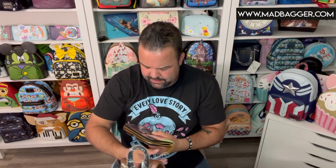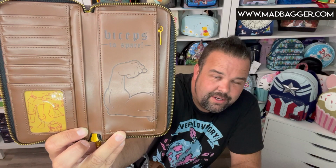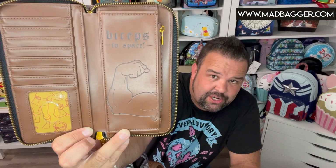You got some of the scene there from the tavern. Now, the enamel badge on this, they did a brown, which I don't see too terribly often. They do a really good job with getting that color set in there on that metal. Really cool. I love the details when they do this. To me, this is a whole extra level of detail. They don't do this on every single wallet, but especially in the Villain Scene series, they've been touching almost every surface on these bags.